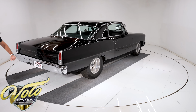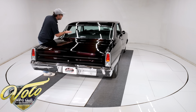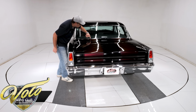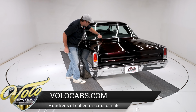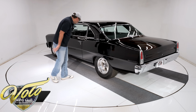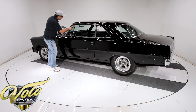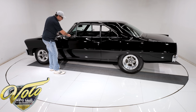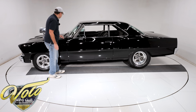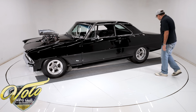Tail lights, bumper, that all looks like new. Glass is crystal clear. I'm sure it's been replaced. It's too nice. All the stainless trim, buffed out like chrome. Here's some little imperfections. It looks like there was dust in the paint. A little imperfect, not bubbles, not cracking, just like when they sprayed it. Looks like some dust. All this trim, buffed and polished. It's all straight. The vent window frame looks like it's new chrome. The rubber's soft. There's a bow tie mirror that looks like new. I think all the glass is replaced. I'll check that. Windshield is new. Door handles, real shiny. They've been replaced.